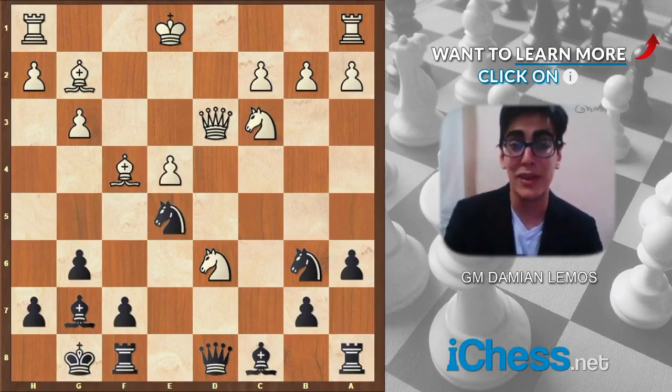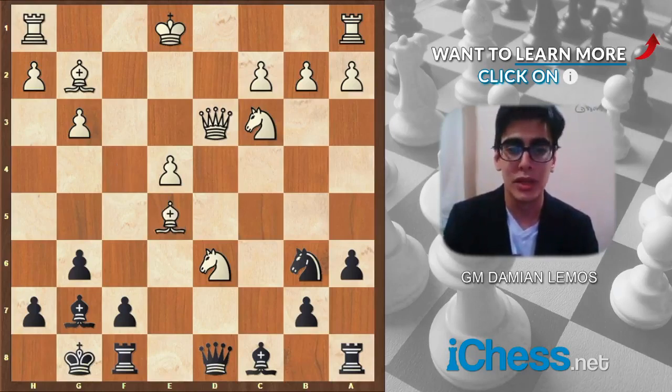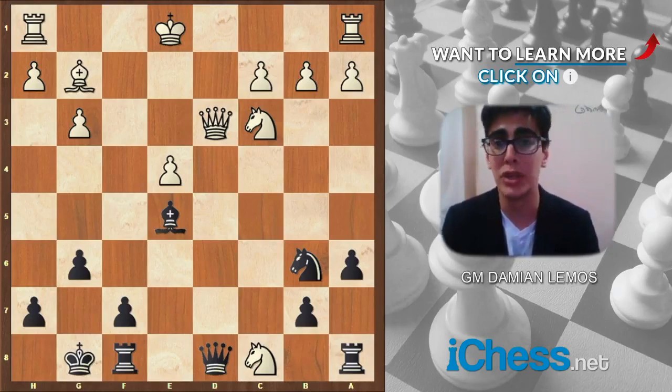So knight e5. Now if he moves the queen, we have moves like knight c4. And, well, queen d2 is the only real move I see. Other than that, he has to take, and this is what he played. Bishop takes, and knight takes c8. White, who's under some pressure, decides to trade pieces off.